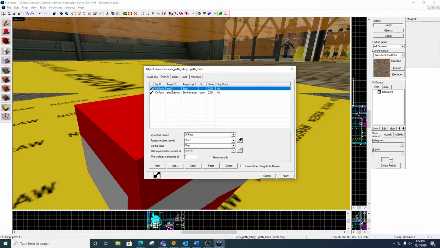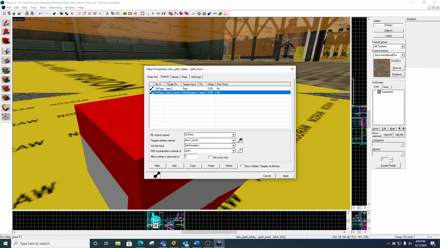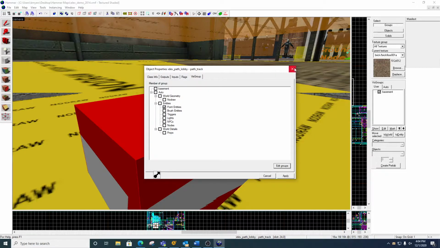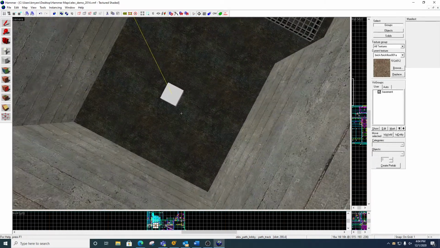This is going to stop the elevator. On pass, elevator 2 doors, set animation, open. This is going to open the doors when you stop. Okay, name, next stop target, no change, outputs, that's it.